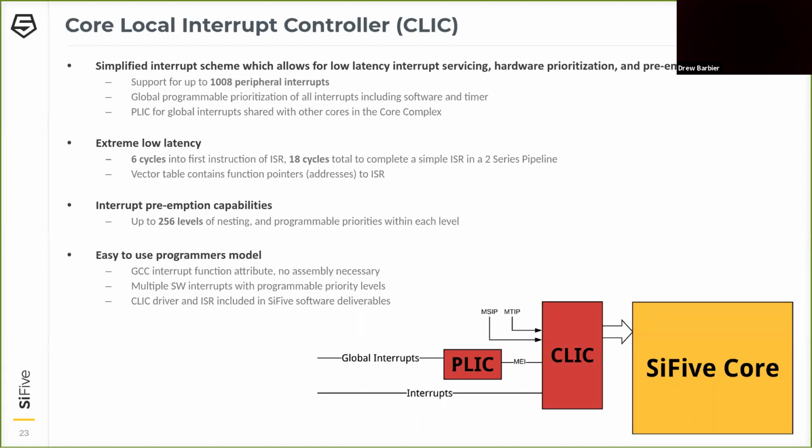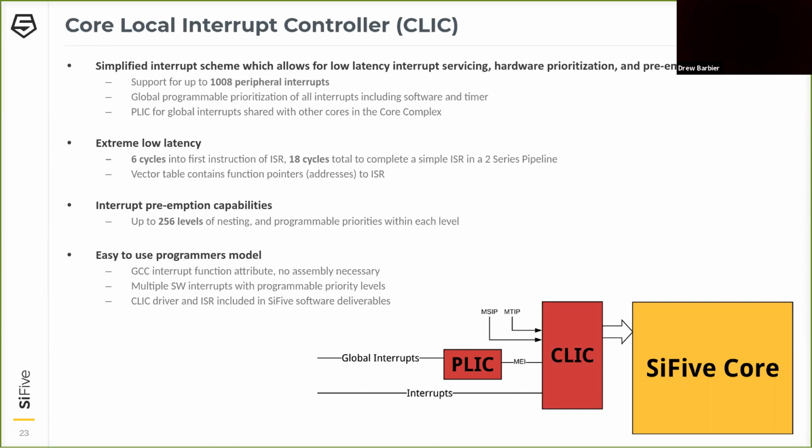And in this case, I mentioned the way the vectoring occurs in the CLIC, but with the CLIC, the vector table functions a little bit differently in that it contains addresses to the C handlers for a given interrupt. And this is a little bit different than the CLINT, which was a jump instruction to the handler. So in this case, the hardware actually reads the address of the handler in the vector table and branches to the actual interrupt vector automatically for you.